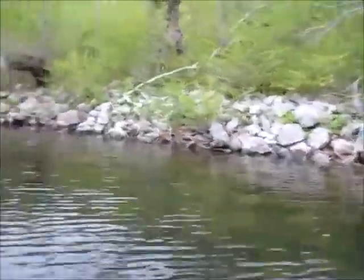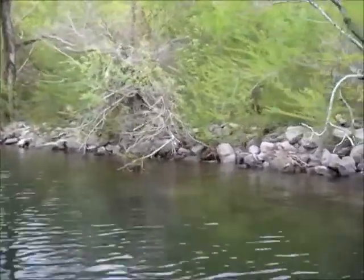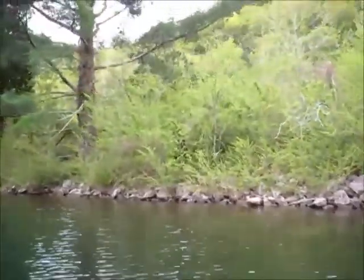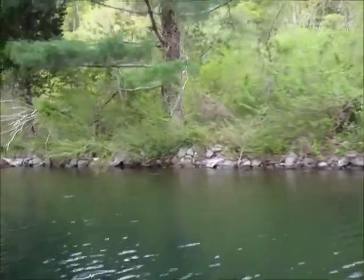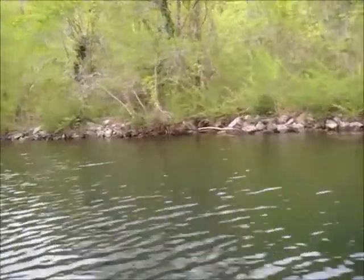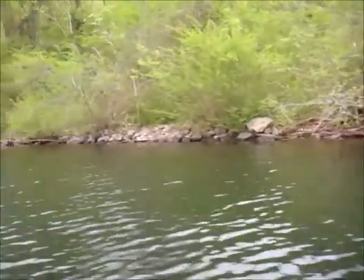I got a little too close to the shoreline there. I'm about ready to hit some rocks. Well, I won't worry about the bamboo. But I got to be real careful how close. Boy, listen to me talking to myself and doing this at the same time. There's a gorgeous tree. How about that? Okay, moving right along. It's hard to believe this is a nine-hole golf course, all this. It's just amazing.